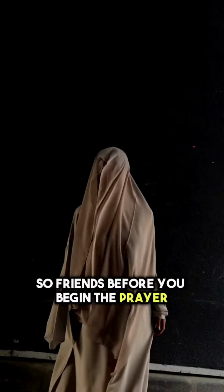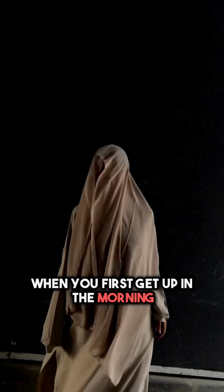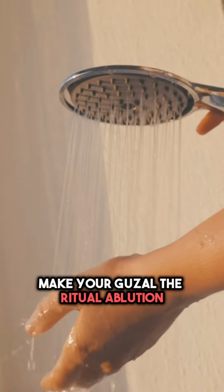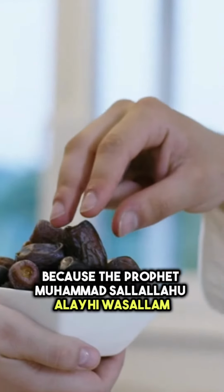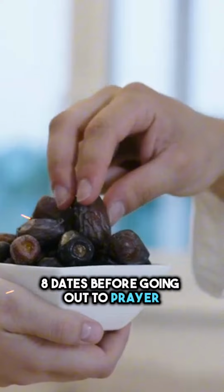So friends, before you begin the prayer, when you first get up in the morning, make your wudu, the ritual ablution. Then it is a sunnah to eat something because the Prophet Muhammad sallallahu alaihi wasallam ate dates before going out to prayer.